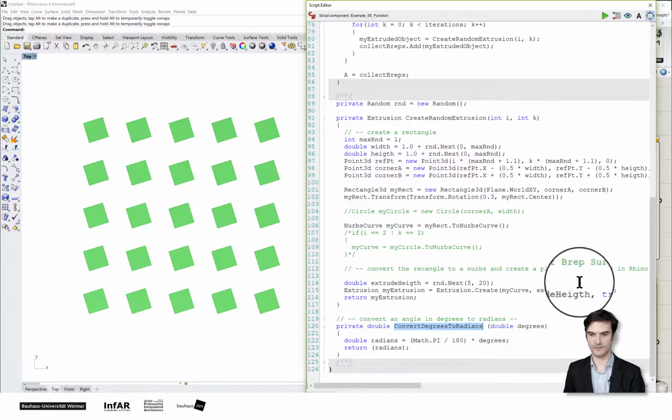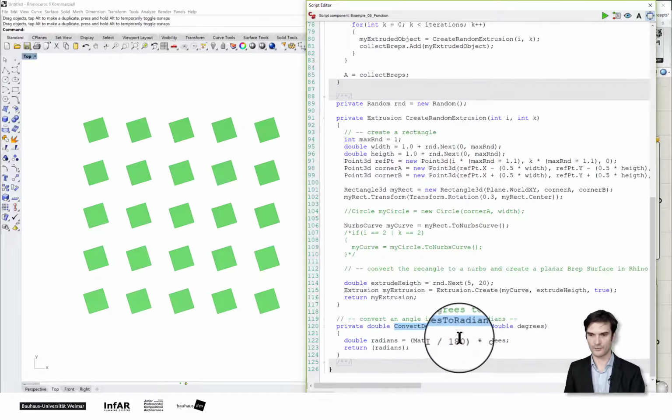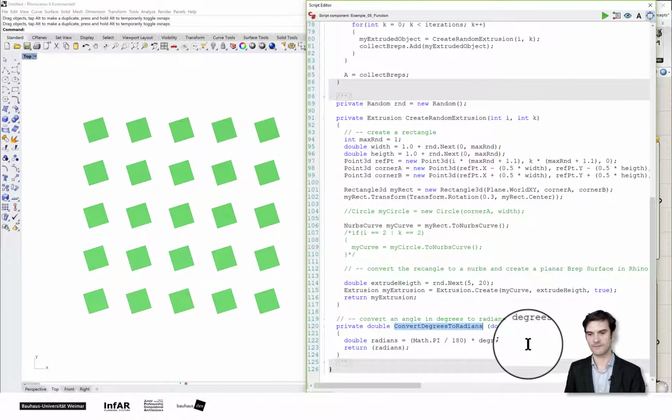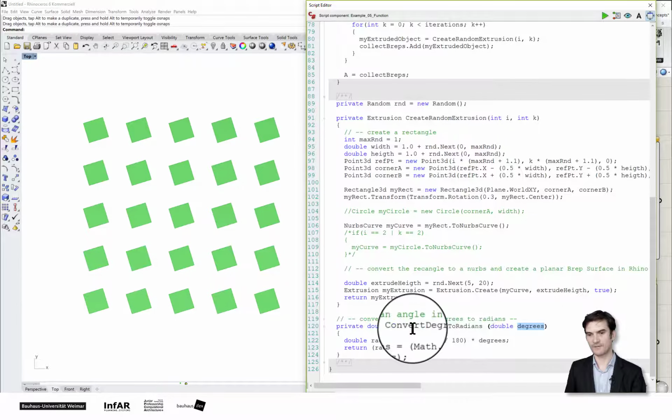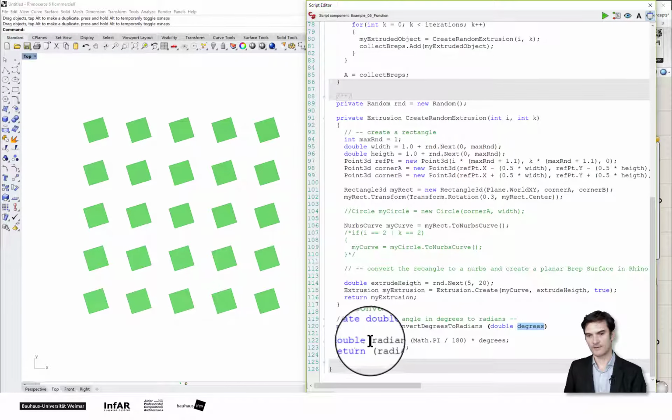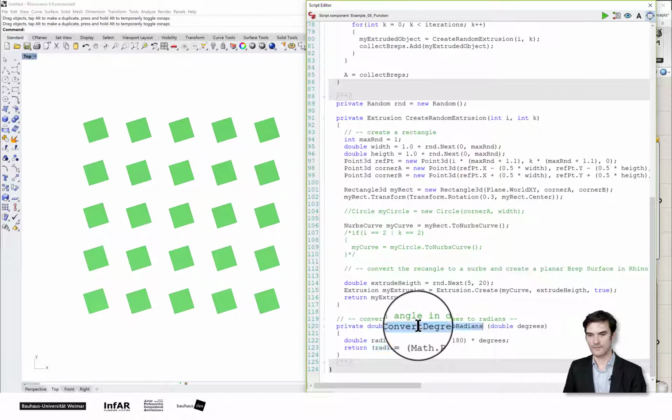So the definition of an angle in degrees is converted to the radians by this formula. What we do is we send the degrees to the function, and then we have this mathematical formula, and we return the result, which is the value in radians, as a double value to the outcome of the function.